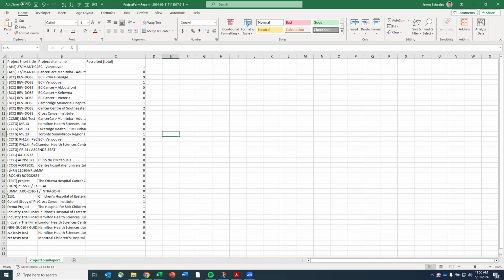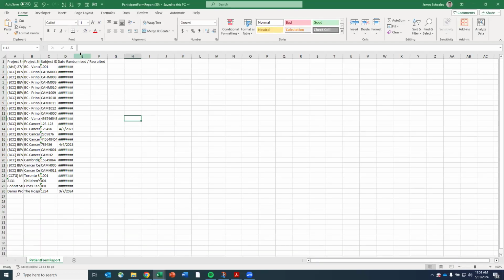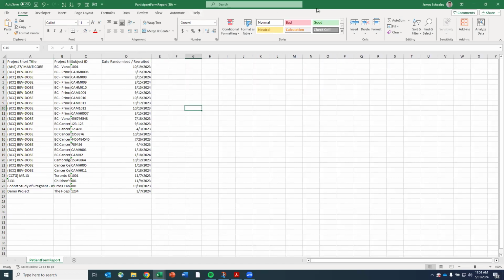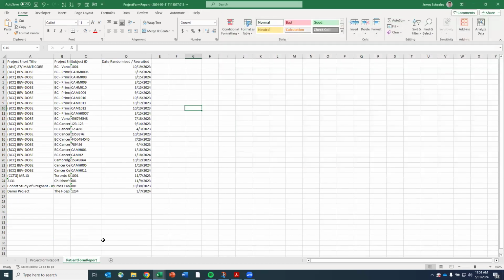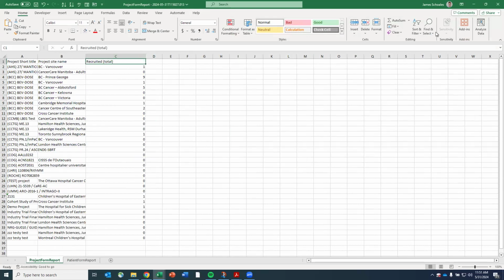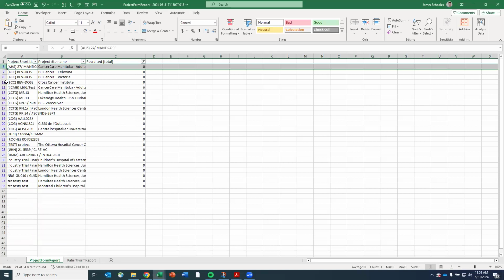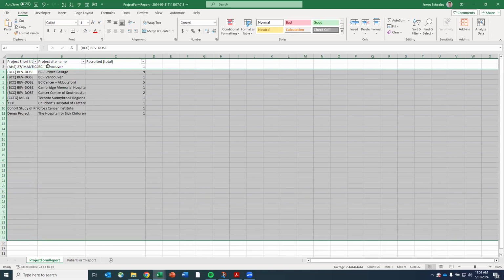And then we have our participant form report. So this is our overall list of participants here. Okay, so what I'm going to do is just drag this into the same Excel so that they're both in the same Excel. I'm going to remove any non-recruitment trials. I could have done this in Edge, but I'll just do it here. So I'm just going to filter out all the zeros and delete them. So I'm not looking for zero recruitment. Clear the filter.